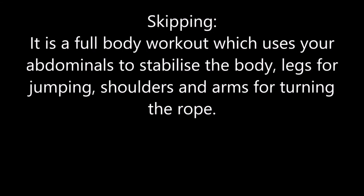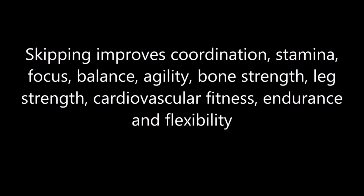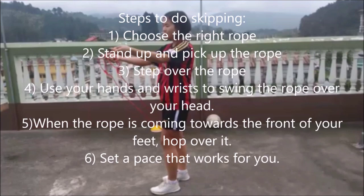Skipping is a full body workout which uses your abdominals to stabilize the body, legs for jumping, shoulders and arms for turning the rope. Skipping improves coordination, stamina, focus, balance, agility, bone strength, leg strength, cardiovascular fitness, endurance and flexibility.